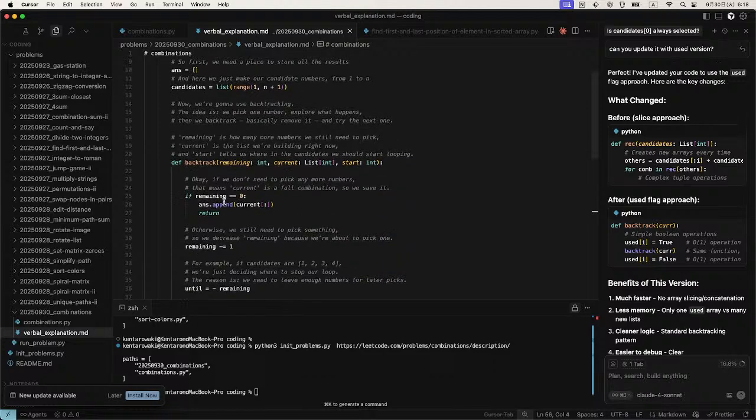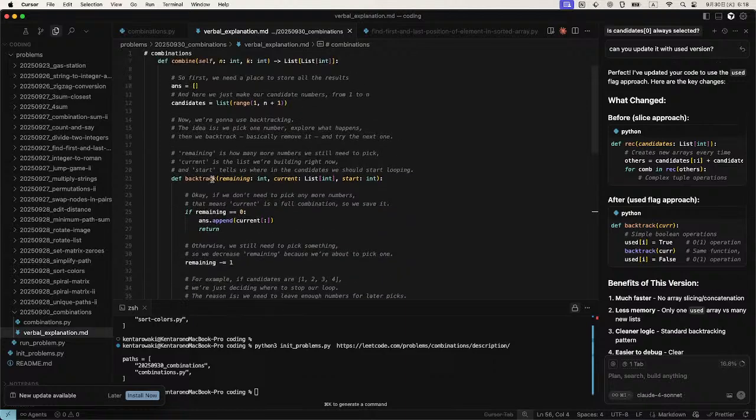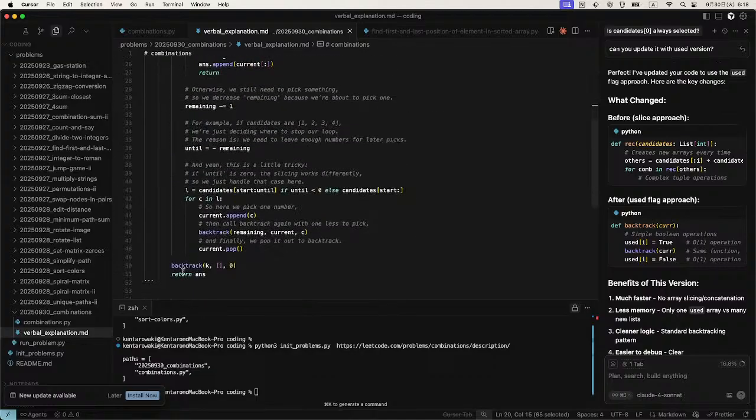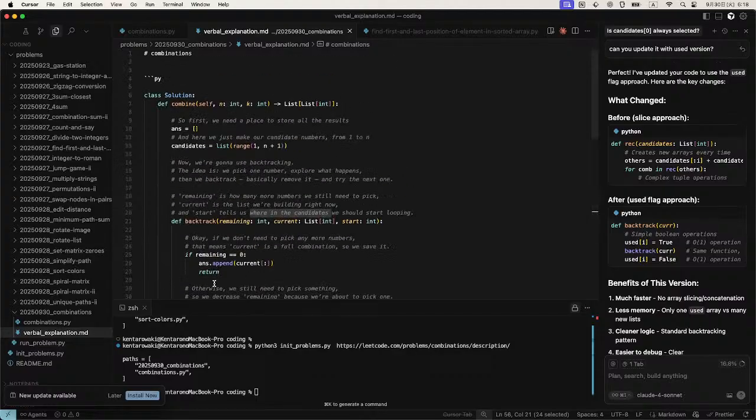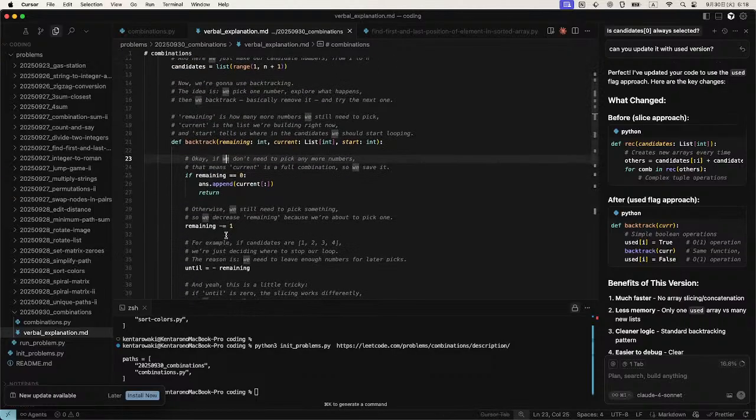And current is the list we are building right now, and start tells us where in the candidates we should start looping.